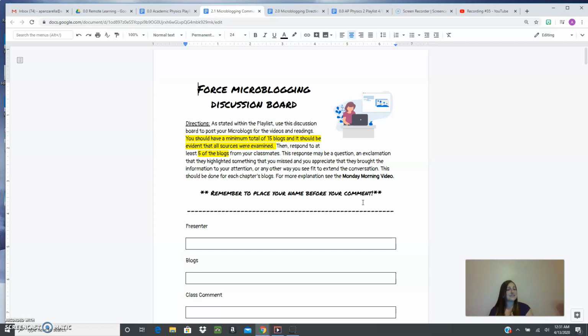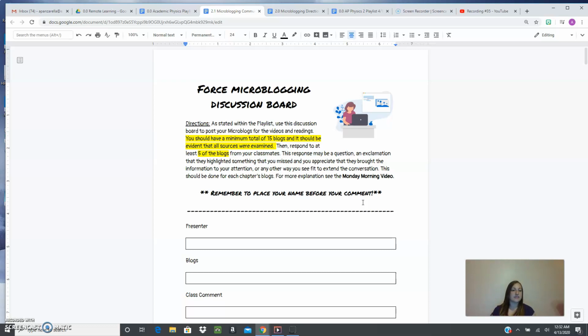And in most of your classes anymore, if they don't use D2L, which is Desire to Learn, that's a pretty big format that colleges are using. But pretty much all of your classes have some online component, even if that online component is just submitting things. I even had that for my chemistry courses. So it's not uncommon to have that piece anymore. So I want to, at least as best as I can, familiarize you with some of the different ways that they're going to set up expectations, assignments, and discussions in those different virtual learning settings.